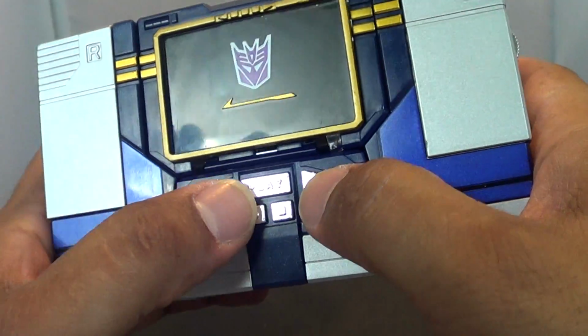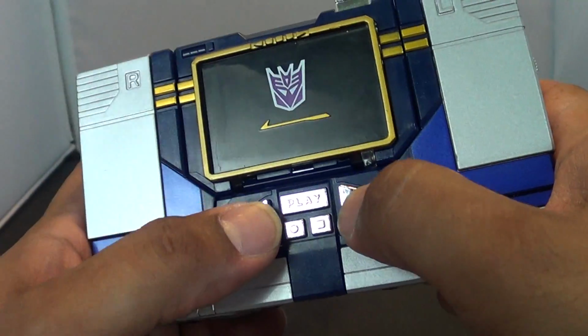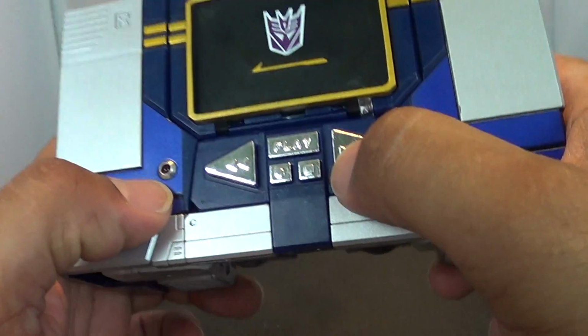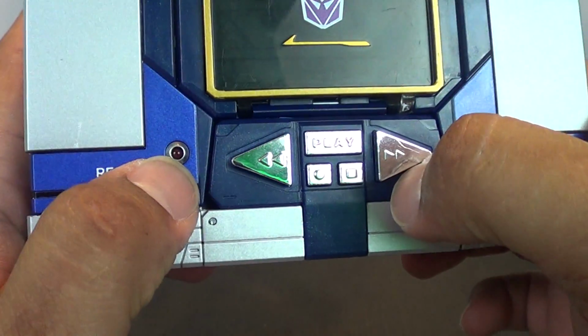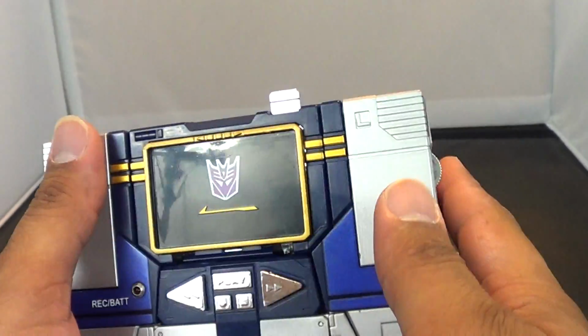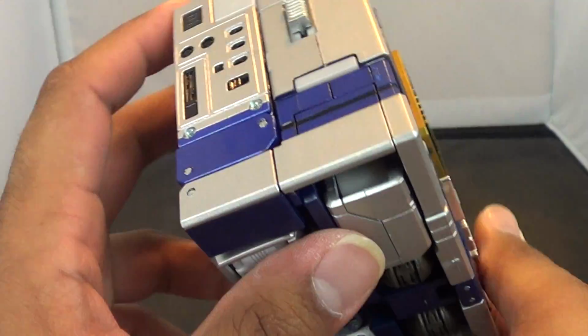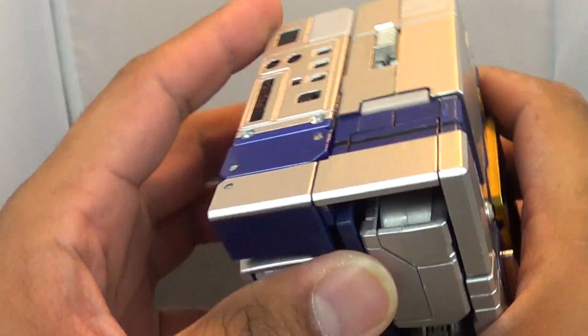Also, these buttons, the ones in the middle, you cannot press them down, but this one, the forward and rewind, you can. They are on little springs. Got a little nice translucent light there. So yeah, good representation. I feel like I'm holding the version from the cartoon and not my old school one. So anyway, let's get this guy transformed.